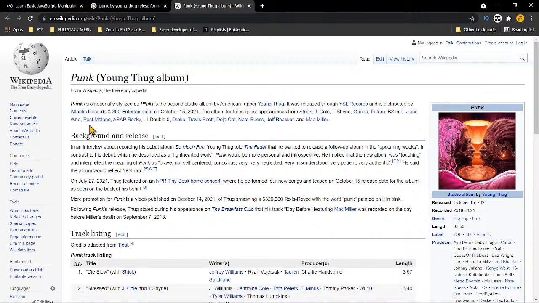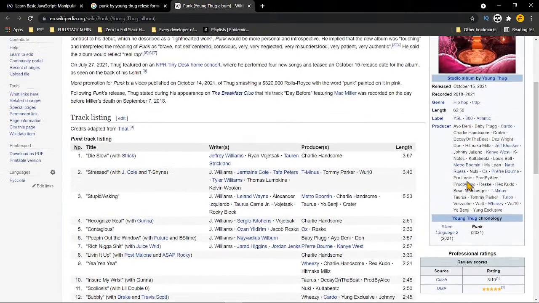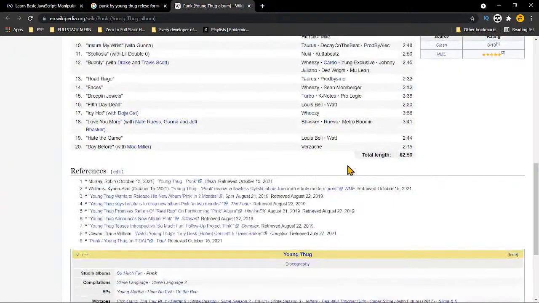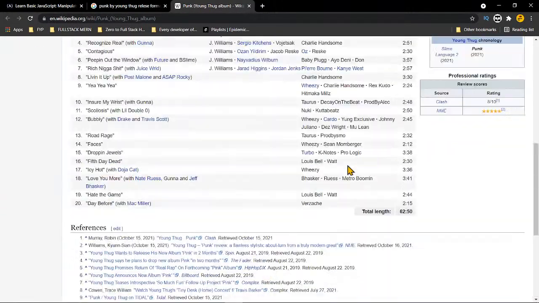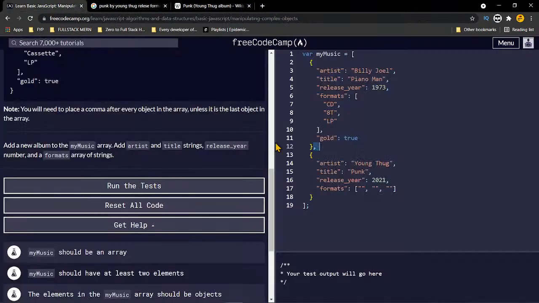So this album is available in this. The format is we perform the song, everything in here: credit, professional ratings, chronology, label. So let's give this format YSL 300, and so these are the record companies.